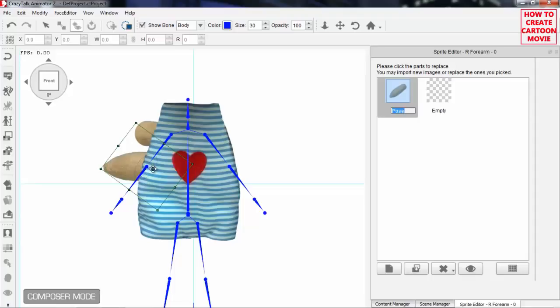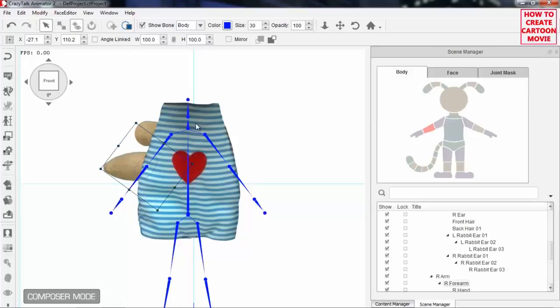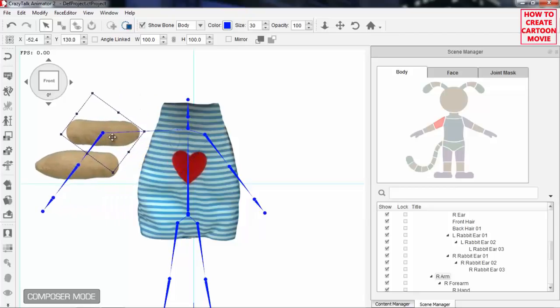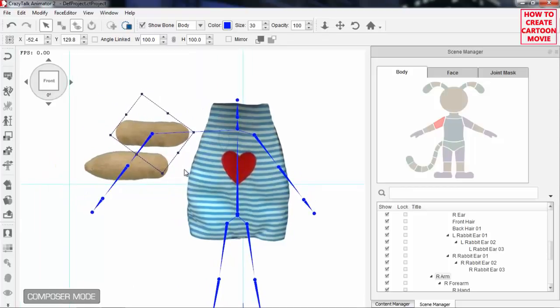No again for this. Now you can see that there's something wrong with the positioning of these sprites. So what I want to do first is close down the sprite editor. I want to select my shoulder or my upper arm sprite right here and move it out just so we can all see it. And then I'll just move my camera over here a little bit. So you can see what we need to do is rotate these sprites properly. So again, let's go into the sprite editor.